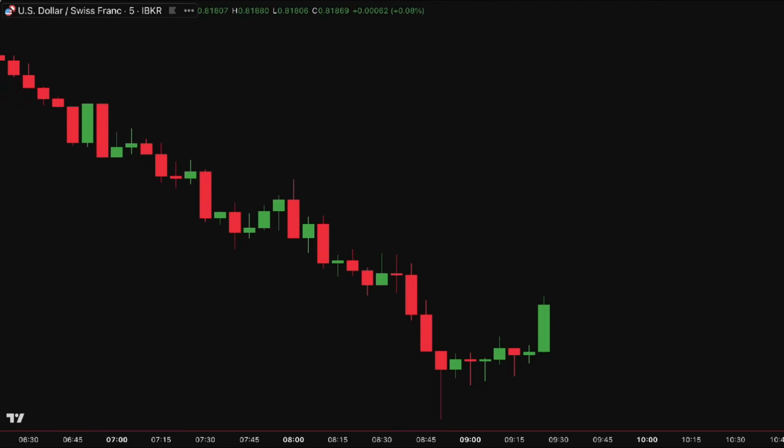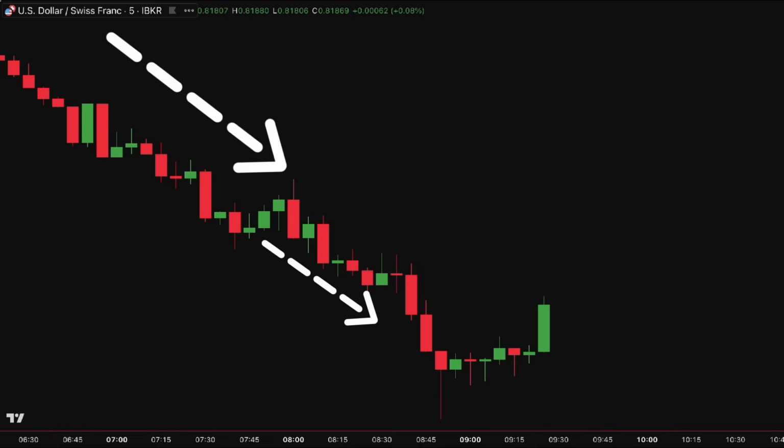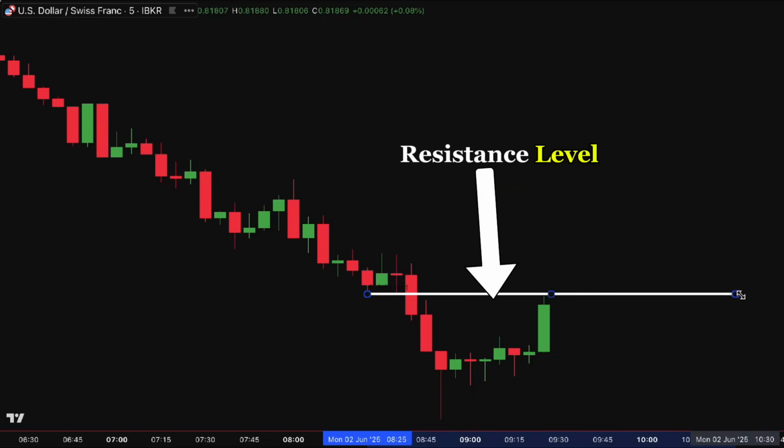Now let's apply the TLS method using the engulfing trap as a signal. Look at this chart. As you can see here, the market is clearly trending downward. We've just had a strong impulsive move in the direction of the trend, followed by a pullback. Now if we look to the left, we can identify a previous support level that has been broken and is now acting as resistance. This level becomes crucial. It's a potential turning point where we can anticipate the end of the retracement.